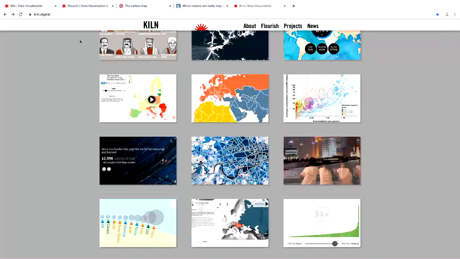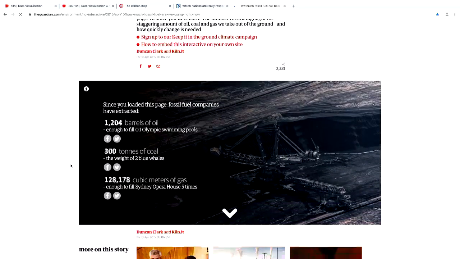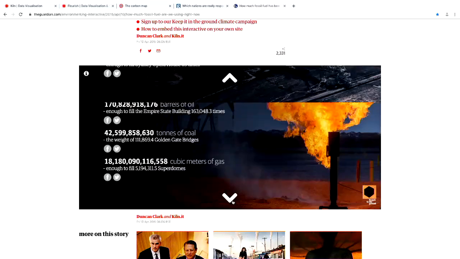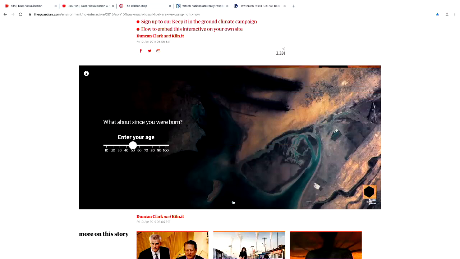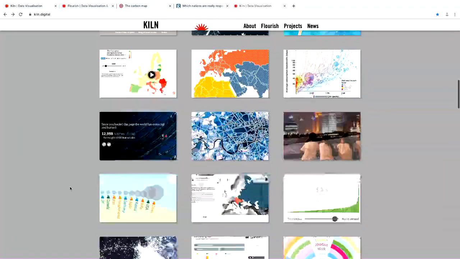Or it might be something like saying if there's a very large number, it's much easier to understand if you, rather than think of it as the number of barrels of oil or something in a year, you think of it as the number of barrels of oil since you loaded this page, and you can watch that ticking up. And once you've got your head around how huge that is, you can start gradually working your way up to how much there's been in your lifetime. 11 times the Dead Sea for me for oil. And so on and so on.